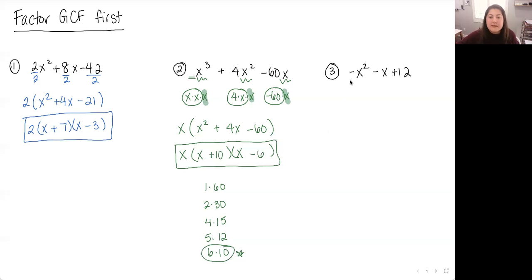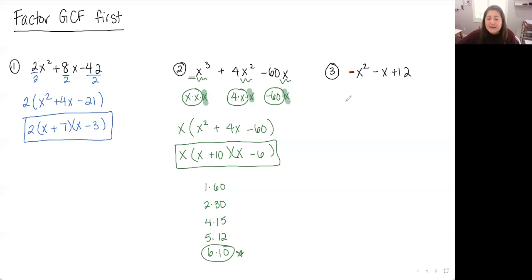So this problem is a completely different problem altogether. Not all of my terms have an X, and I don't have a number higher than 1 as a coefficient for my X squared, right? But what I do have is this negative number in front of it. So this piece right here, I want to get rid of that. I don't like when my X squared is negative for a lot of reasons. It's just more challenging to factor it that way.